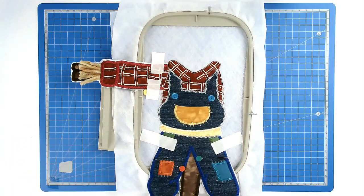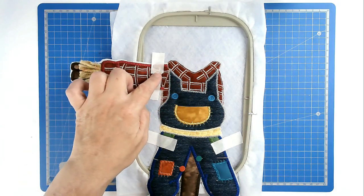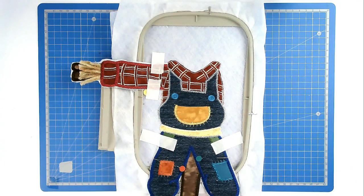You're now going to pop your hoop into your machine and stitch round number 15, and that's going to zigzag up here and join the arm to his body.